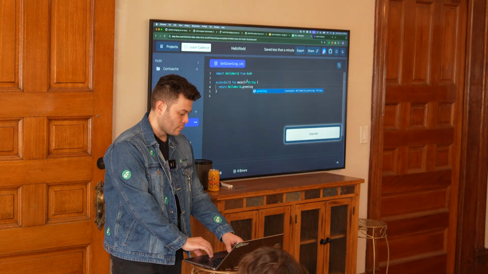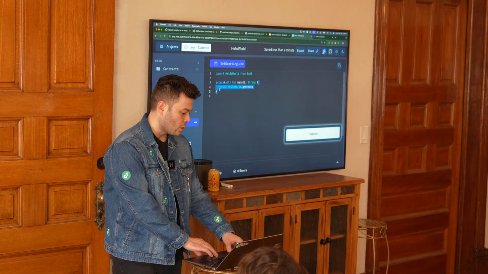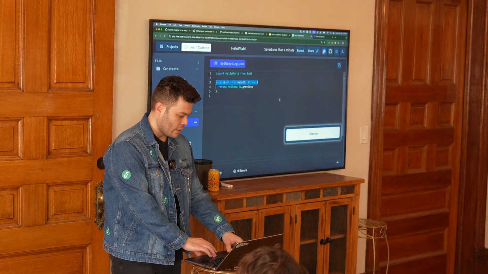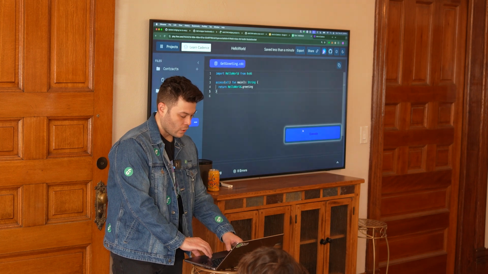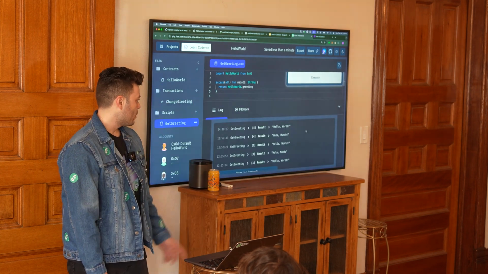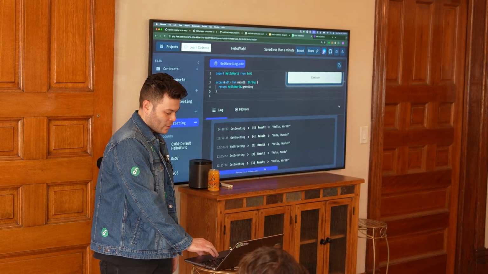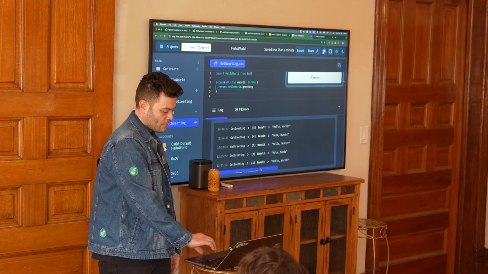Whenever you run a script, basically the function that's called is the access all fun main. And here we're returning a string. You'll notice that Cadence is pretty strongly typed. So we'll execute this script, and here you'll see some prior runs where I got the result, hello world. So I'm going to clear these.